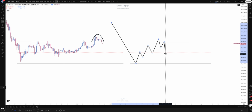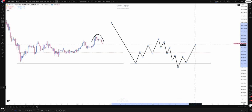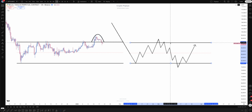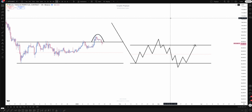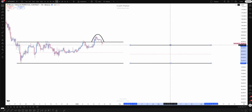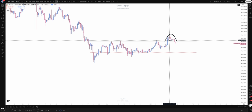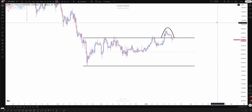somehow, we do something strange like this, we call the deviation, we expect the price to go to the other part, we get another deviation, and we play this range more or less like this. Sorry, the deviation would be more something like this. Something like this, and we would say, okay, this is a deviation, we go down. But the point of this range being weird makes me a little bit more careful on calling this a deviation.